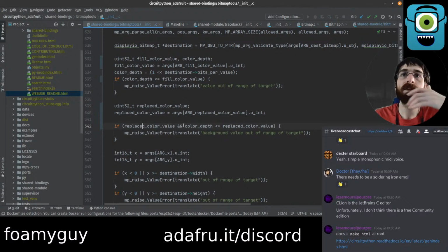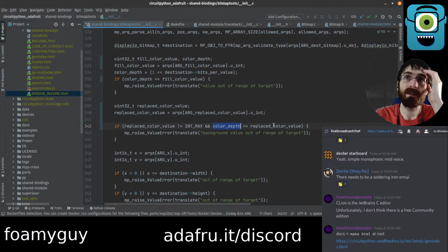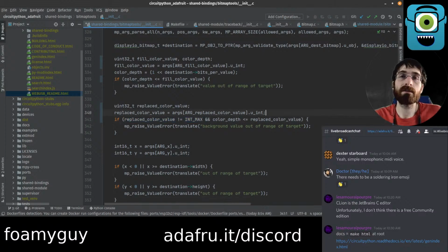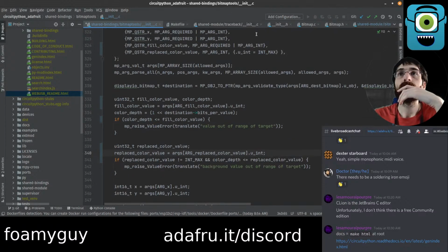Okay, so if the replaced color value is not int max and it's within the range of the bitmap. So if it is int max, then we'll just go on. We won't raise the error. So that might be all we need actually.